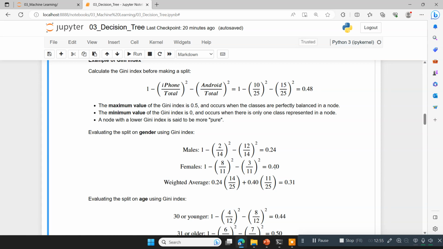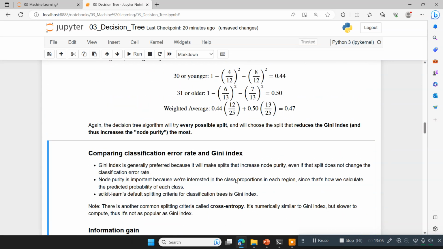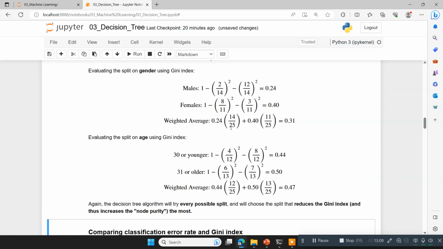So we'll calculate the weighted average, which equals males 0.24 multiplied by total males 14 divided by total observations, 25, plus, in case of female, 0.40 multiplied by total females 11 divided by total observations 25, which equals 0.31.